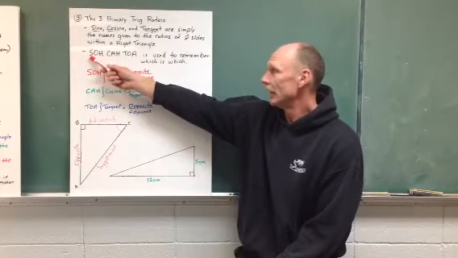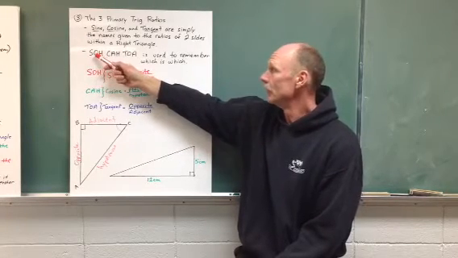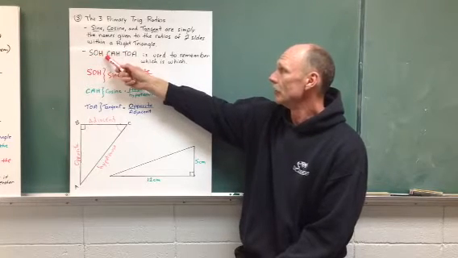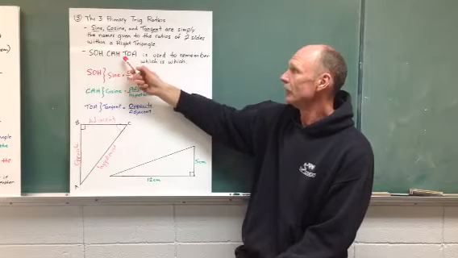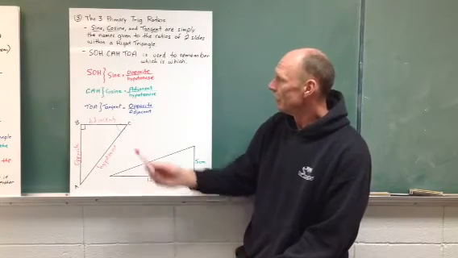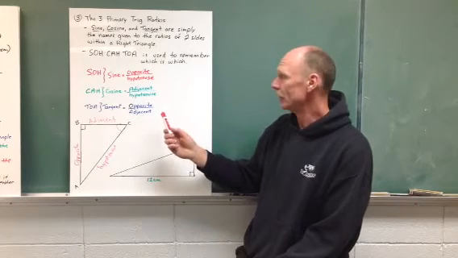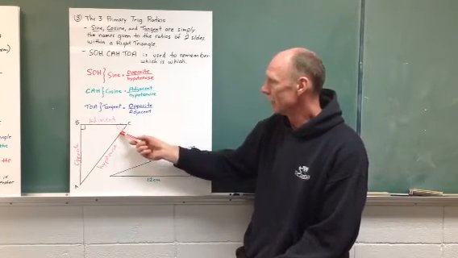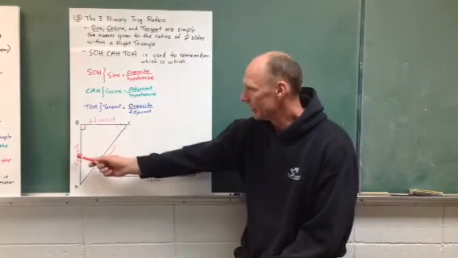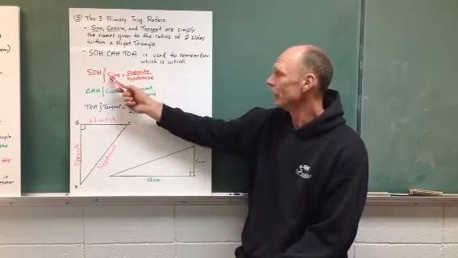The S stands for sine, and it means the ratio of the opposite compared to the hypotenuse. Cosine is adjacent to the hypotenuse, and tangent is opposite to the adjacent. So, whenever we want to find a trigonometric ratio, we just look at this reference angle, see which two sides we want involved. So perhaps it's opposite and hypotenuse. Opposite and hypotenuse is the sine ratio.